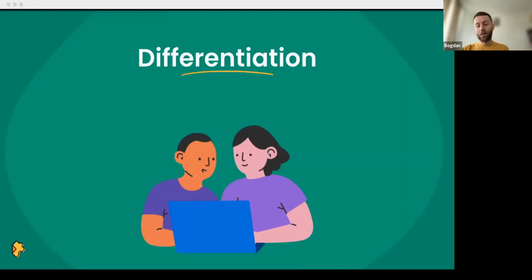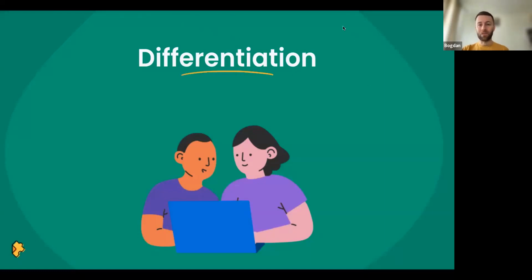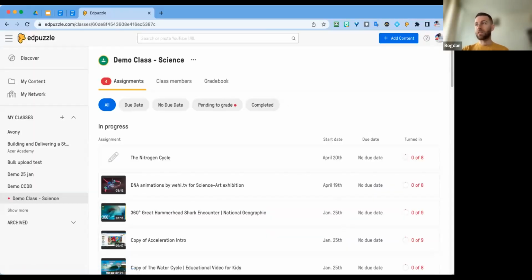So what's the story with the choice boards and differentiation and hyperdocs as well? That's also one part which is actually quite good to keep in mind. So I will change back to my Edpuzzle interface and we'll spend a bit of time here just showing you around some of these bits and pieces for the way to actually assign lessons in such a situation.